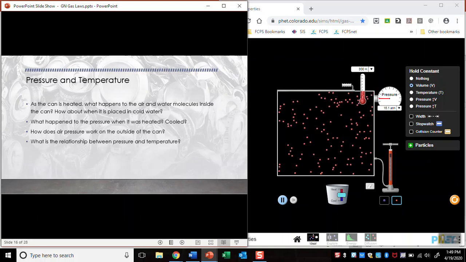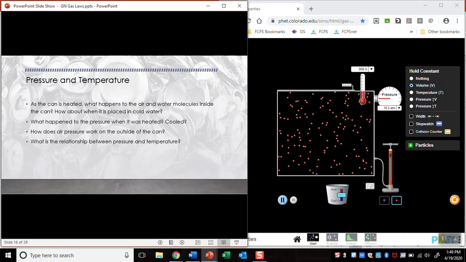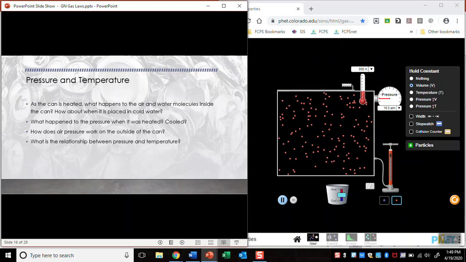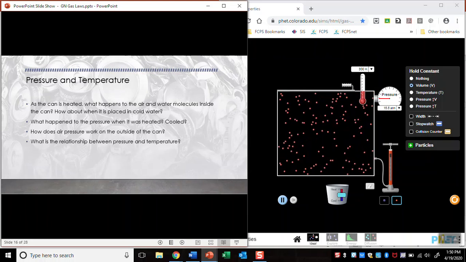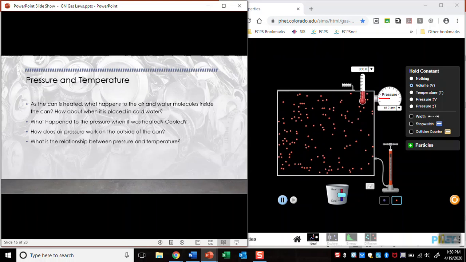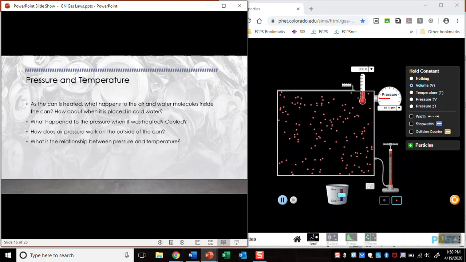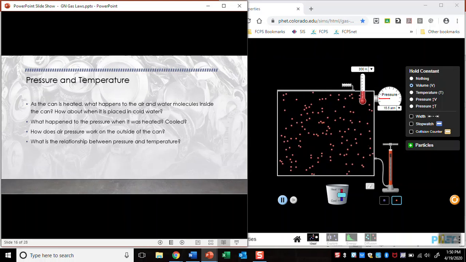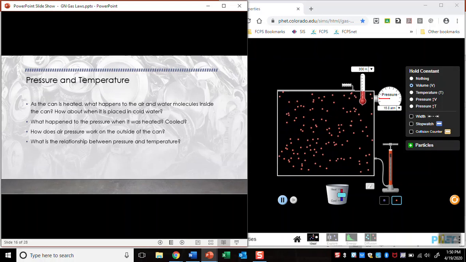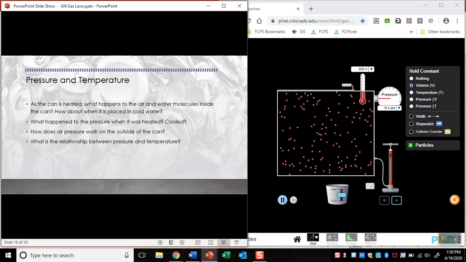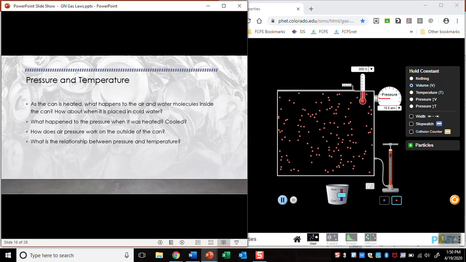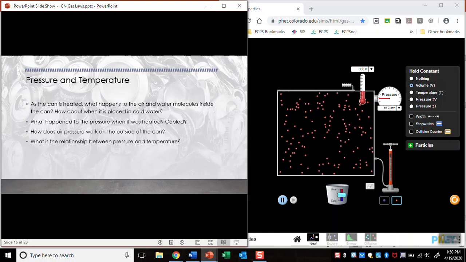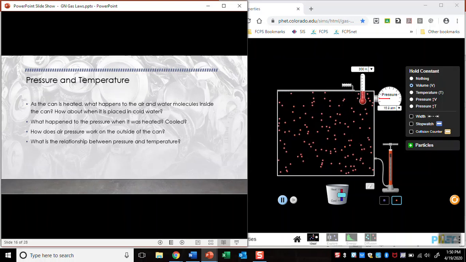So then what happens when you all of a sudden invert that can and put it into cold water? What's happening inside? Well, the gas molecules suddenly get cooled down, then the number of collisions slows way down, right? So what's going to happen to the pressure inside? It decreases drastically, okay? So remember, there's air pressure all around us. So what do you think crushed the can? It wasn't the kitchen tongs that they used, but it was actually the air pressure that crushed the can, because at that moment the air pressure is stronger than the pressure inside the can.